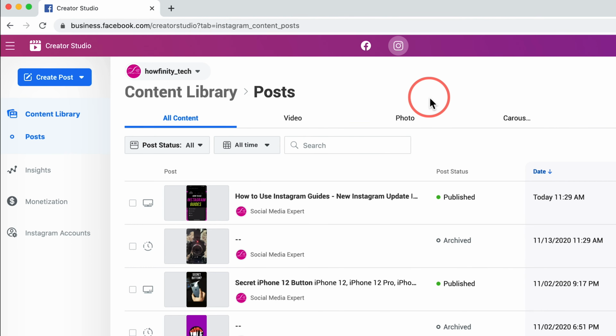So I typically post IGTV videos from this place. This is called Facebook Creator Studio, which is this icon, but Instagram Creator Studio is in the same platform. So you could click the link in the description to come here. And on this page, I just have to log into my Instagram account and go over here to create post, click it, and it lets me do IGTV post here if I press this drop down instead of feed. So I'm gonna do that.